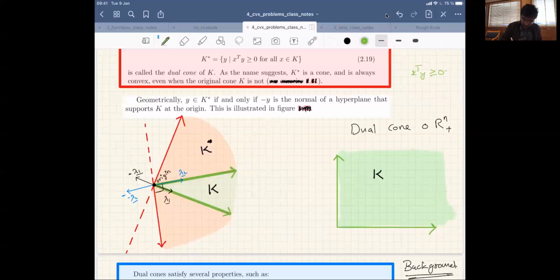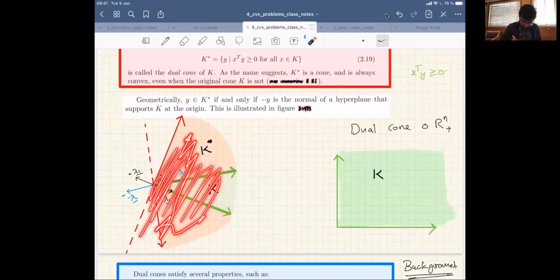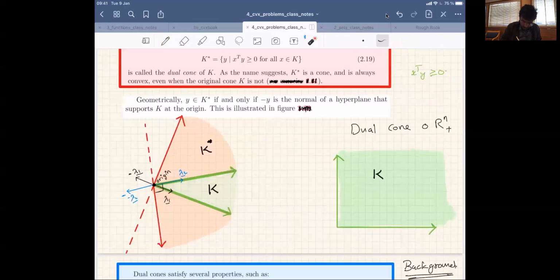So that means you are saying that it is this region. Remember, that was for this particular vector. Now you pick another vector lambda 2 and do the same logic. Then you have this plane here, and this inequality means this side of it. So these are the extreme vectors I picked from the boundary of the cone. If you take the intersection of all, then what you will get is this cone. That is the dual of this cone. Basically, what you have to do is go to this extreme boundary and make a 90-degree angle, and go to this one, make a 90-degree angle, and form a cone with that.